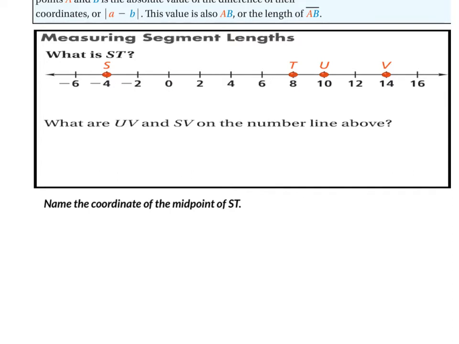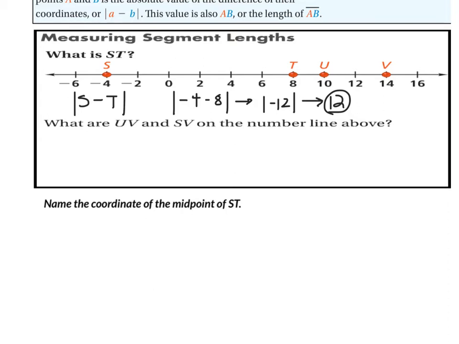Well, as you can see here, S is at -4 and T is at +8. Now there's two ways I'm going to show you this. The first way is the way where we talked about subtracting. So I take the two coordinates. I'm going to take coordinate S and subtract that from coordinate T, and I'm going to take the absolute value. The coordinate for S is -4, and I'm going to subtract the coordinate for T, which is 8, and then take the absolute value of that. Well, -4 minus 8 is -12. So the absolute value of -12 is asking how far -12 is from 0, which is +12. So ST is 12 units long.